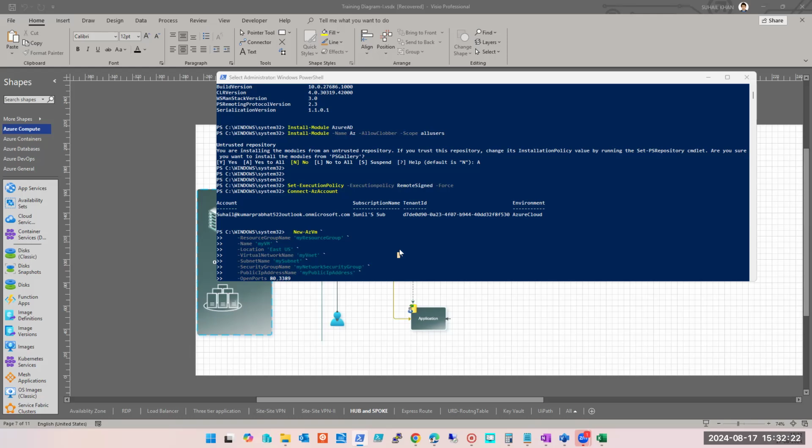No matter how good you are at practicing, how good you are at the portal, no one in the interview is going to ask you to share your screen and show me a virtual machine, create a virtual machine for me. That is not going to happen, guys. Whatever we are practicing here, it is to clear your doubts and understanding in your mind, so you should be able to speak about it very clearly. Because the only method your interviewer has to fetch the knowledge out of you is by asking questions.